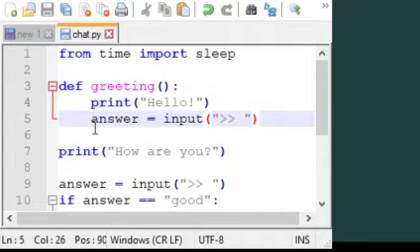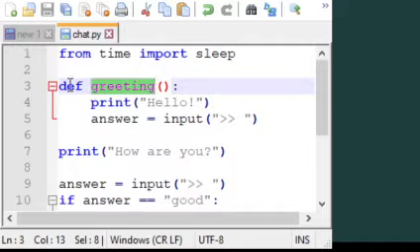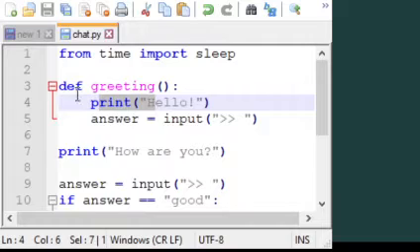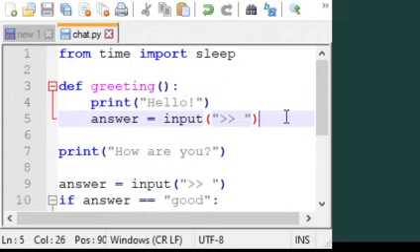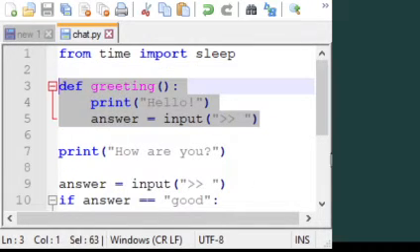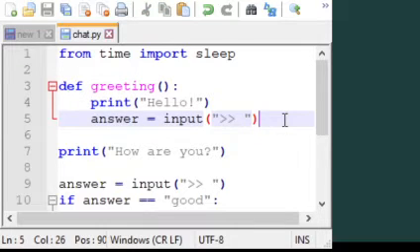So this def statement for the function, we call it the definition of the function. Some languages let you put the definition after where you're calling it, as long as it's in the same file.